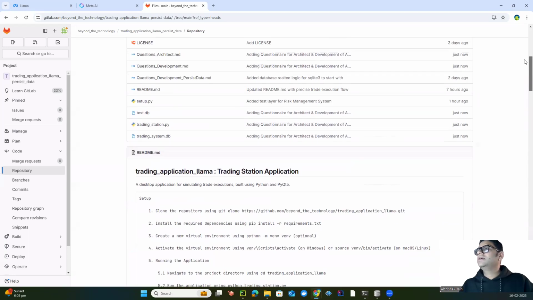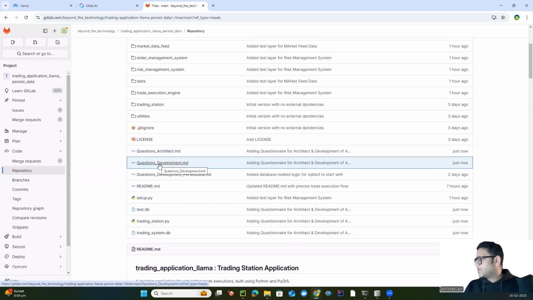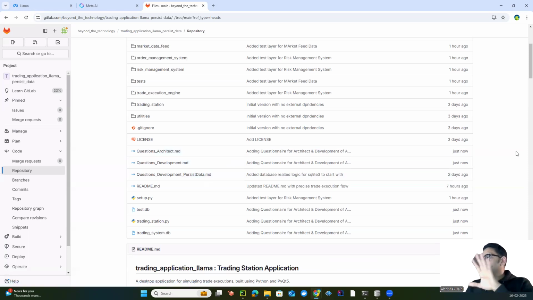Cool. So I think you will get the questions, like what all questions I asked for architecting this application, then what all questions I asked to develop the initial version where we were having everything within the code, all the hard-coded data being used, and then how I migrated those locally running hard-coded values to be stored in the database, and all the transactions will be controlled with the data which we have in a database, and whatever the outcome would be for the data is also going to be stored in a DB.